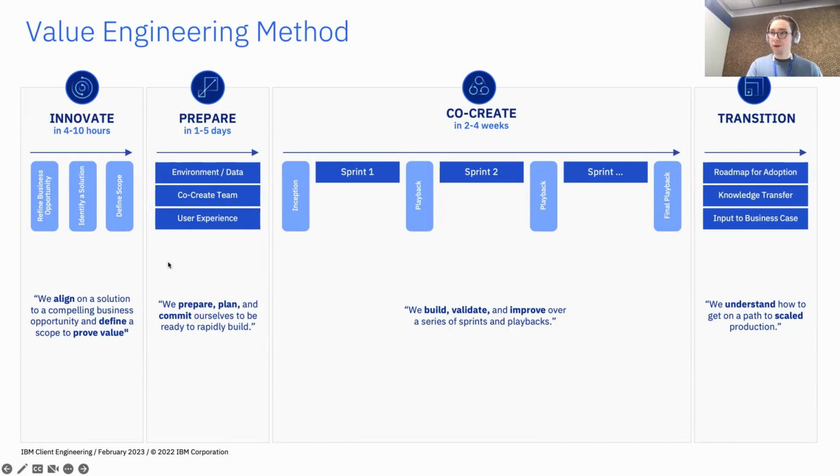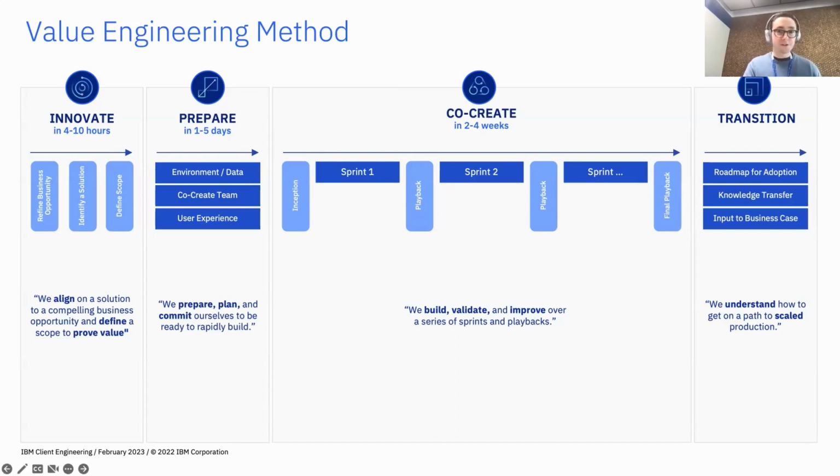Then we have a short preparation phase where we create our build team and our co-creation team. After that, we have a co-creation phase of 2 to 4 weeks where we'll work using agile methodologies in a series of sprints. At this stage, we can co-create with you and get you hands-on with the technology so you can actually experience it, see for yourself, and build your own skills.